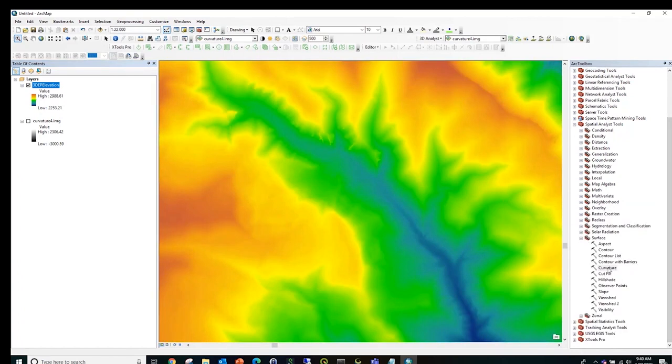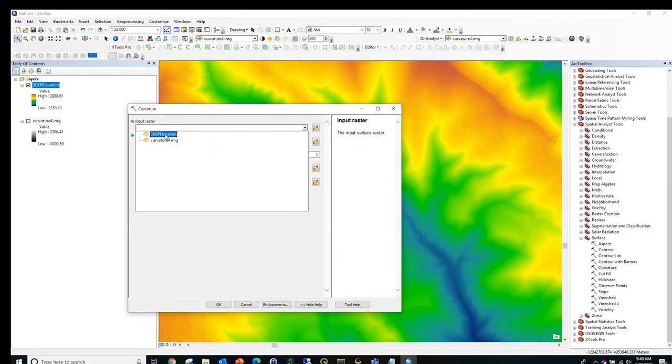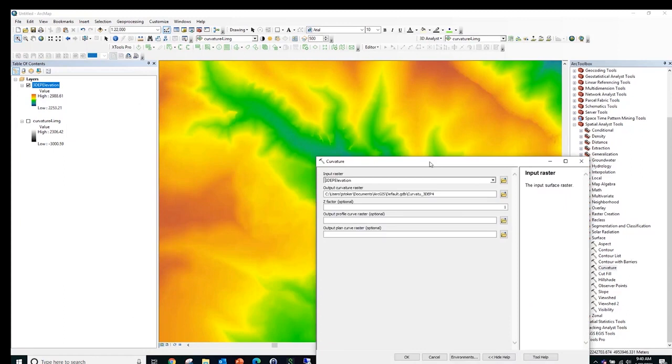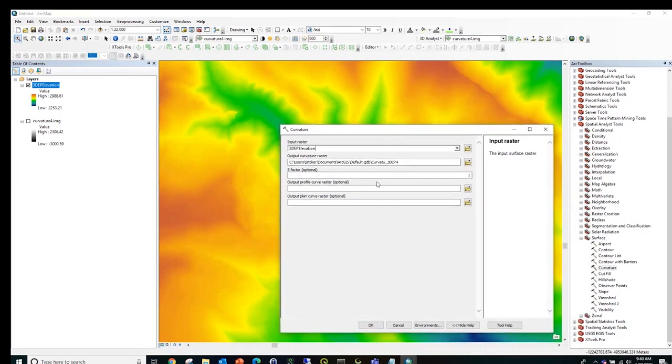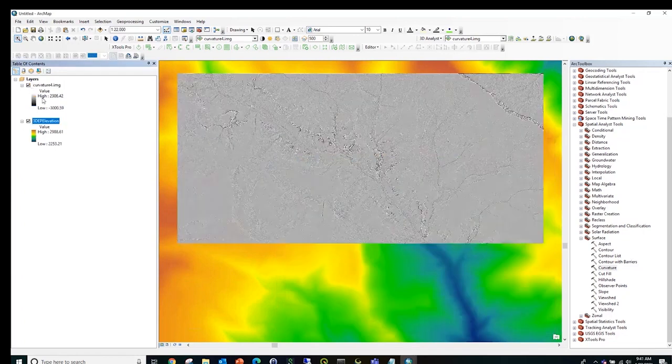The power of that is, if you have that available, you can tap into that, and now you can run tools in Arc on this WCS. I'm not going to do it because this takes a while to process, but I already ran it.